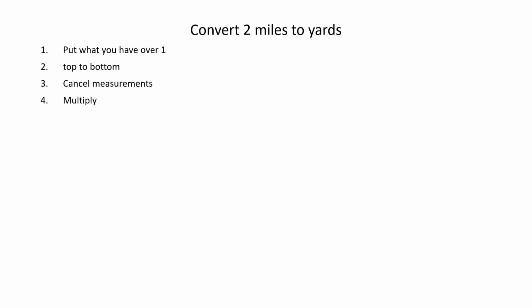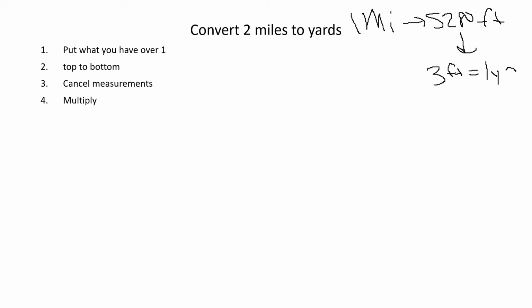I don't know how many yards are in a mile. There's like maybe 1740, 1470, I don't know. But here's what I know. I know how to get from miles to feet. There are 5,280 feet in 1 mile. Then I know that I can get from feet to yards because 3 feet equals 1 yard. So those are the measurements that I'm going to use. I'm going to have to convert from miles to feet, feet to yards.